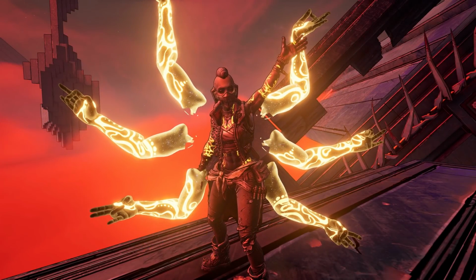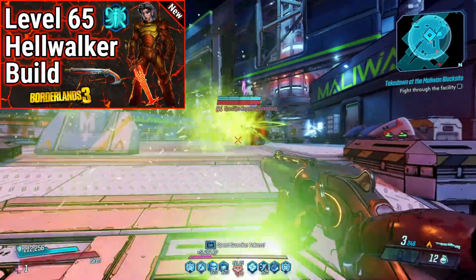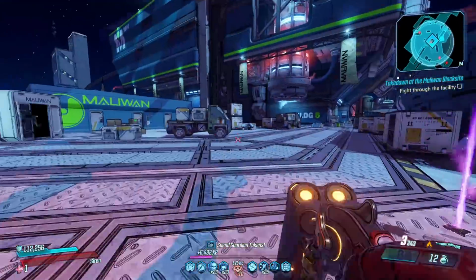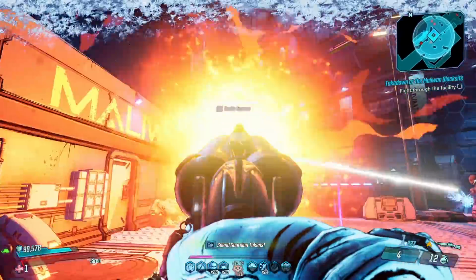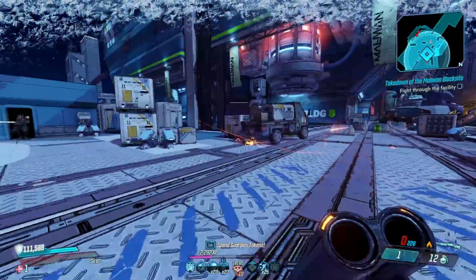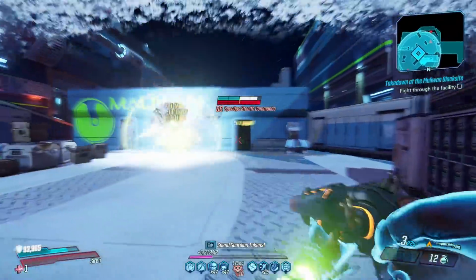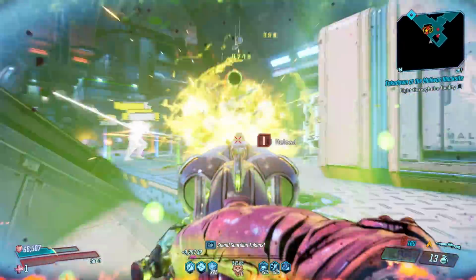What's going on, guys? It's Rest, and in today's video I want to go over my Doomcast Amara build. Now this is a build that I put together a little bit before the launch of this DLC, but this is its official full-on level 65 build, and it is absolutely insane. This build is going to be based all around your Hellwalker and your action skill doing an insane amount of damage and one-shotting almost every enemy in the game.